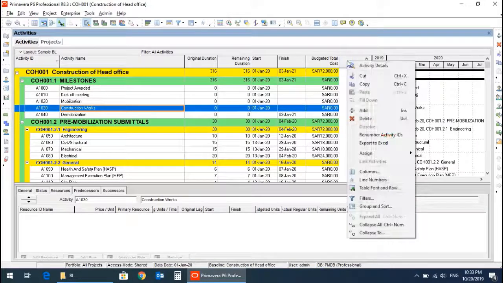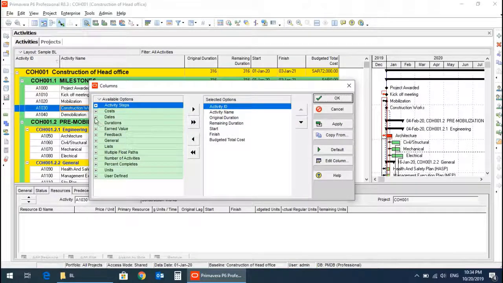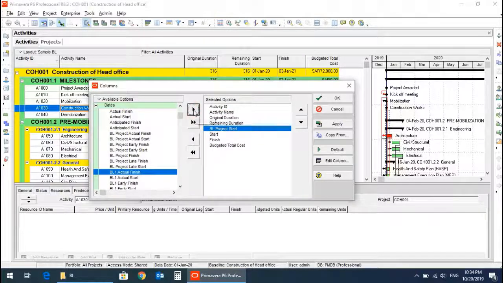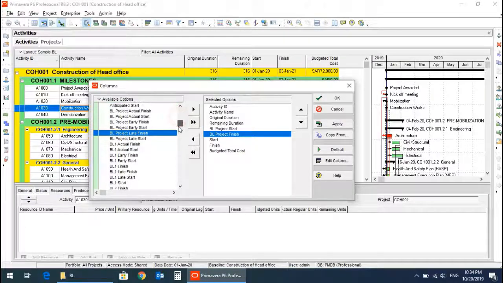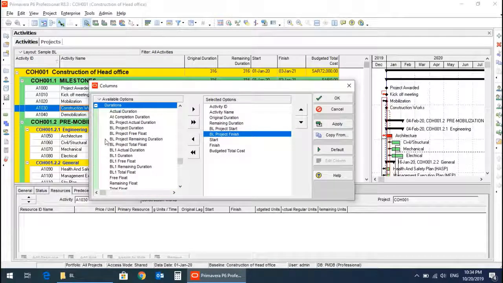We will right click here, go to columns, and now we want to add the baseline start and finish dates and baseline duration also. So we will look for BL project start, we want to keep it before start, BL project start, BL project finish, and for the duration we will go to the duration section and we will find the BL project duration.